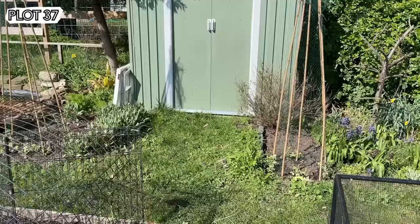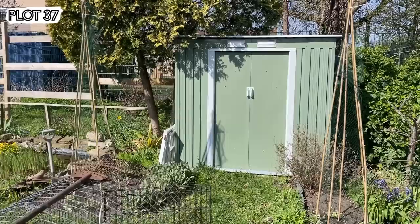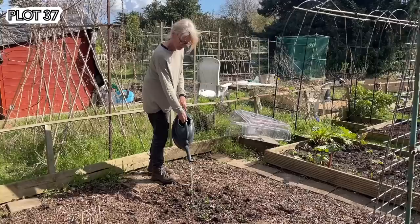The moment they get their tendrils attached to that netting, they'll just rock it straight up. So yes, two little guards on either side of the netting shed. And while I've been messing around with the peas, Mum has been moving the strawberry plants into the asparagus bed.